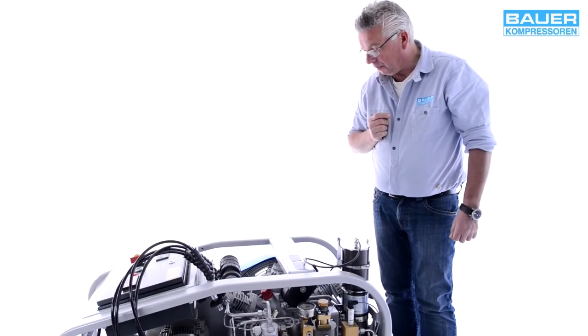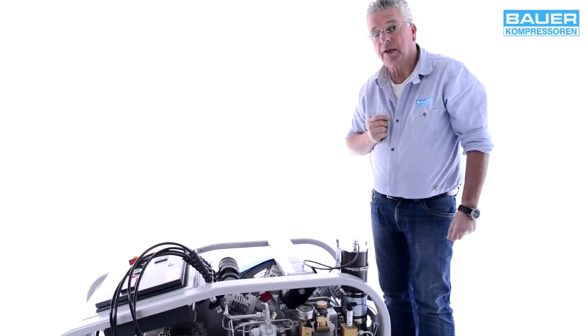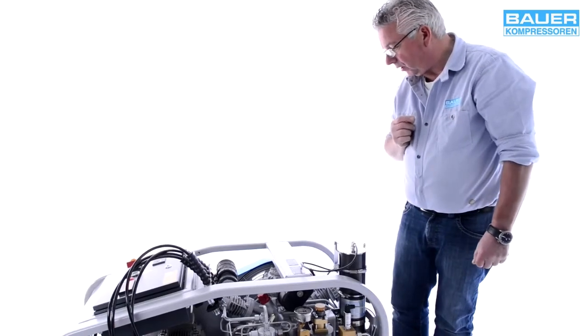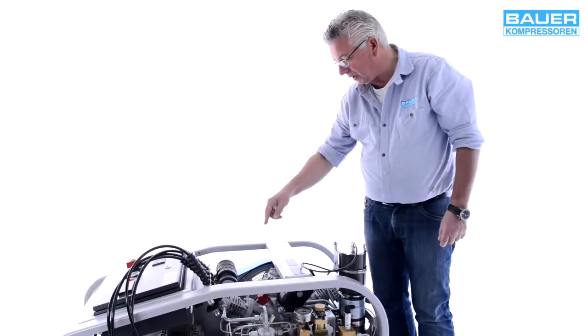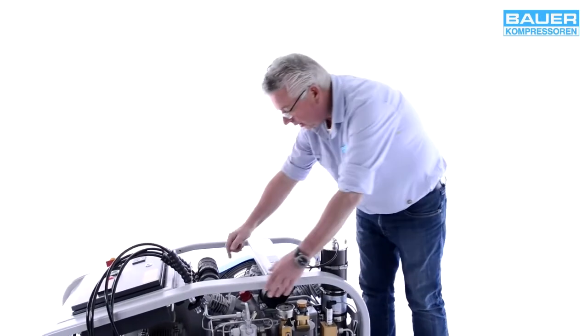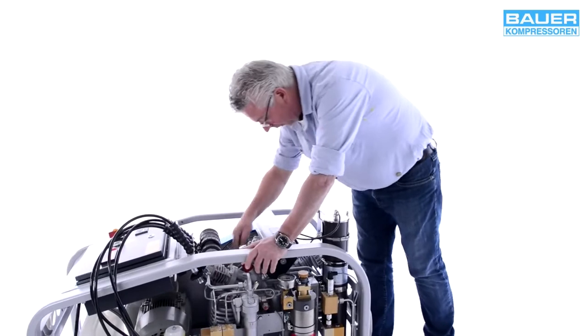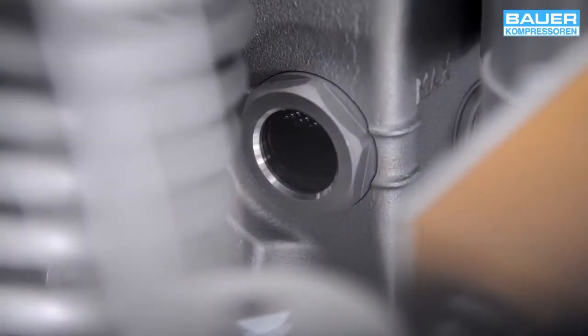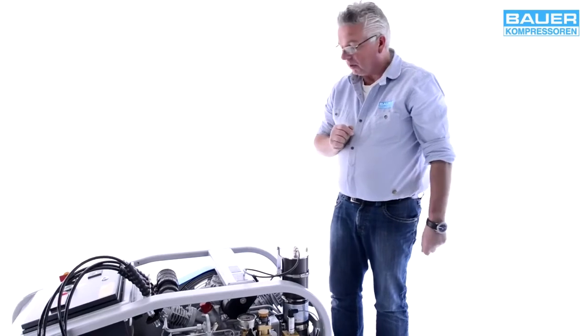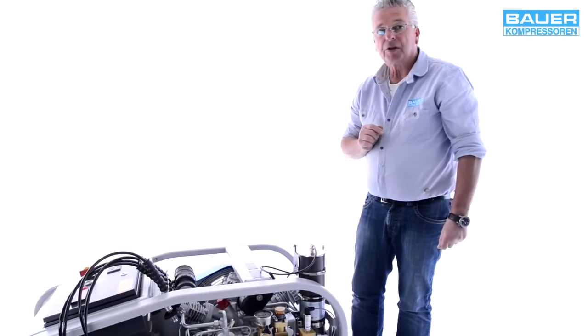Bevor Sie die Anlage in Betrieb nehmen, before putting the system into operation, check the oil level. To do this, read off the oil sight glass on both sides of the crankcase. In Form eines Sichtglases, das sich hier unten befindet. Here it is down here. You can see it from both sides. The sight glass shows the minimum and maximum level. Dieses Ölschauglas hat seitlich eine Minimal- und eine Maximalmarkierung. Der Ölspiegel sollte sich zwischen diesen beiden.